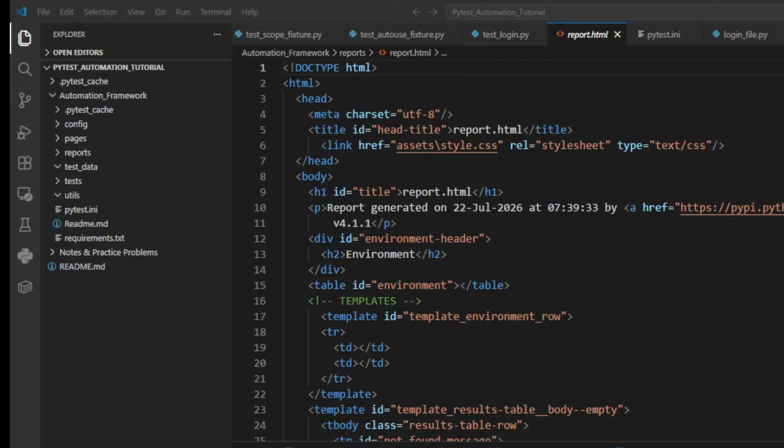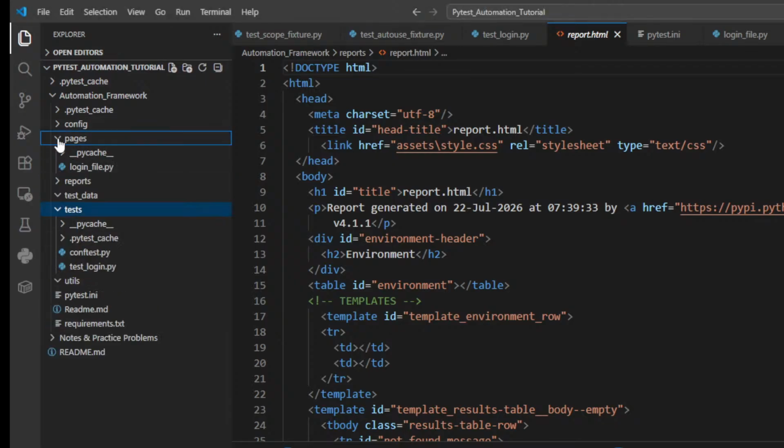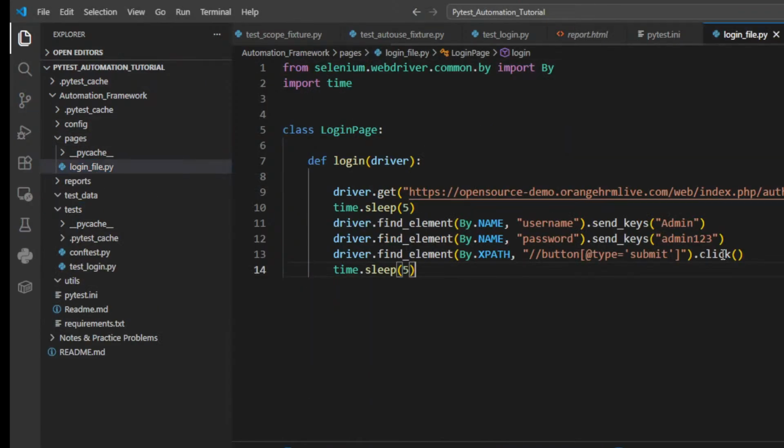What we are going to build this session is divided into parts. First, we will try to separate our data from the login file into a test data folder, and after that we will integrate the logging, and then we will integrate the screenshots. Again, as we are just at the starting phase of automation, it is a bit simple.